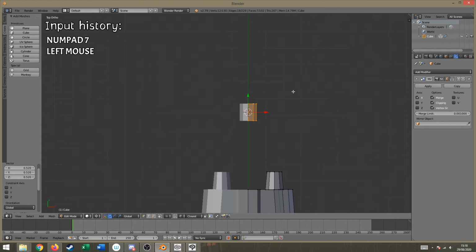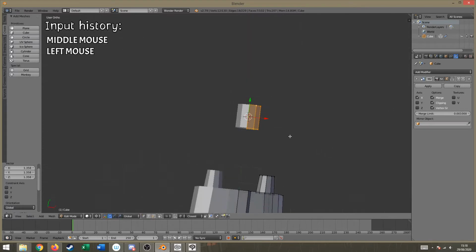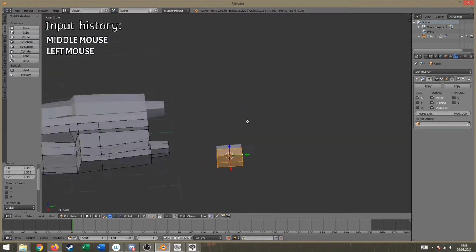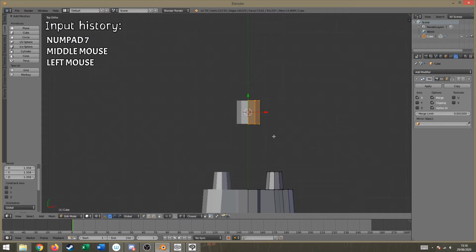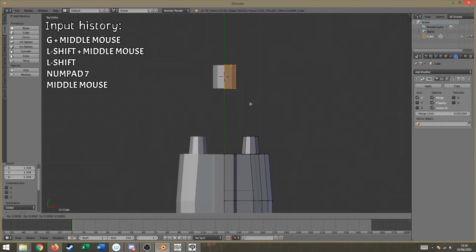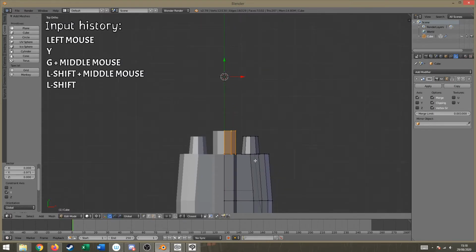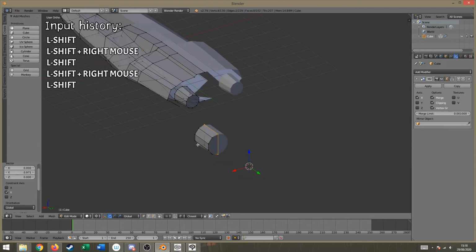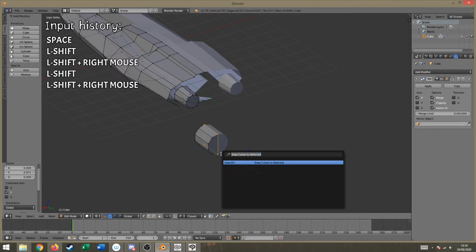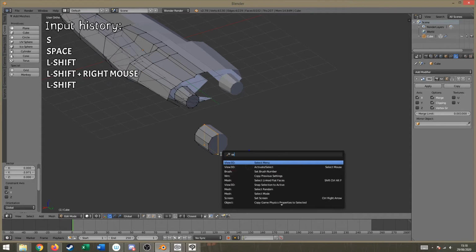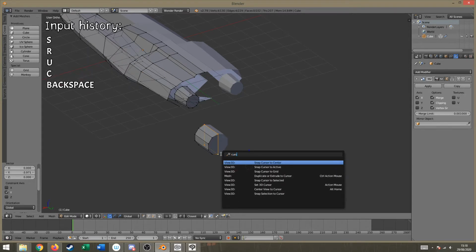The only downside is that I can't move this until I'm done. That's basically what I want. So if I now move this, I do kind of want it a bit bigger. I'm going to have to move the 3D cursor as well again. So space for the search, and then we do cursor to selected.